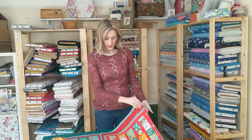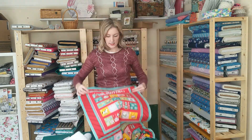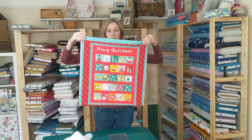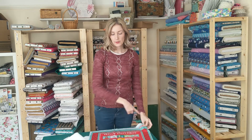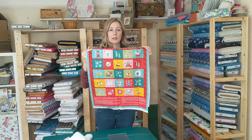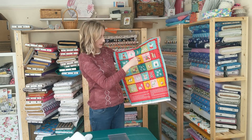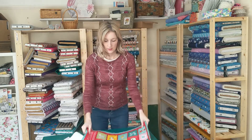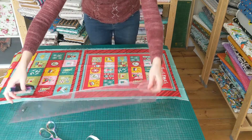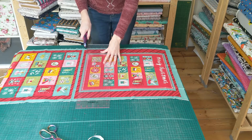We're going to start by cutting out around the dotted lines. The top piece here — I'll fold it so you can see — is going to be the size of the panel. We're going to cut around those dotted lines first, and then the bottom half are the pockets, but these are just strips so make sure you don't cut them out individually, just do the long strips. You could use scissors but I'm going to use a rotary cutter and ruler — it's nicely quick that way. Line it up on your dotted line.